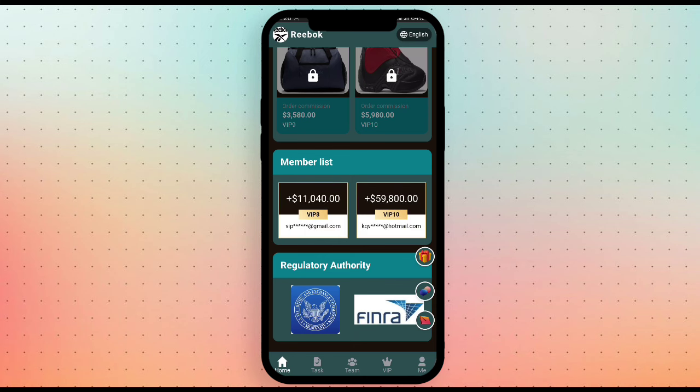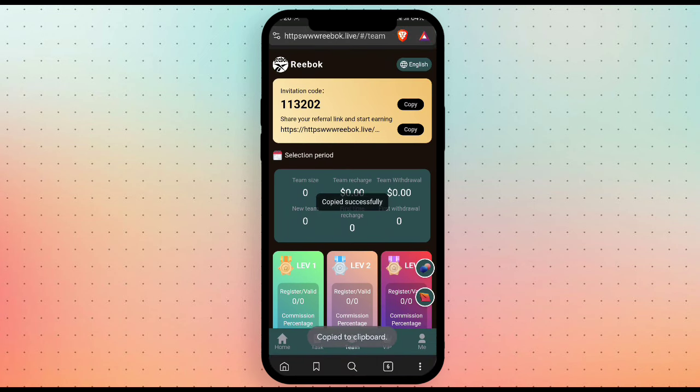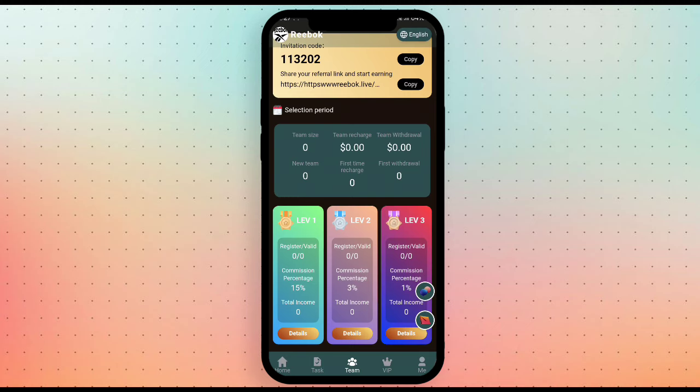And this is the regulatory authorities. And anyway, there is a team button. You can also get more earning if you refer your friends. The referring process is very simple. You need to copy the link, then forward this link to all your social media handles and recommend it to your friends. You can forward this link to your Facebook, X, WhatsApp, LinkedIn, okay? You can also share on Telegram if you have it. And then convince your friend, and when they join you can get your commissions. You can see the commission income is 15%, 3% and 1%. Combined you can get up to 18% as commission earning.